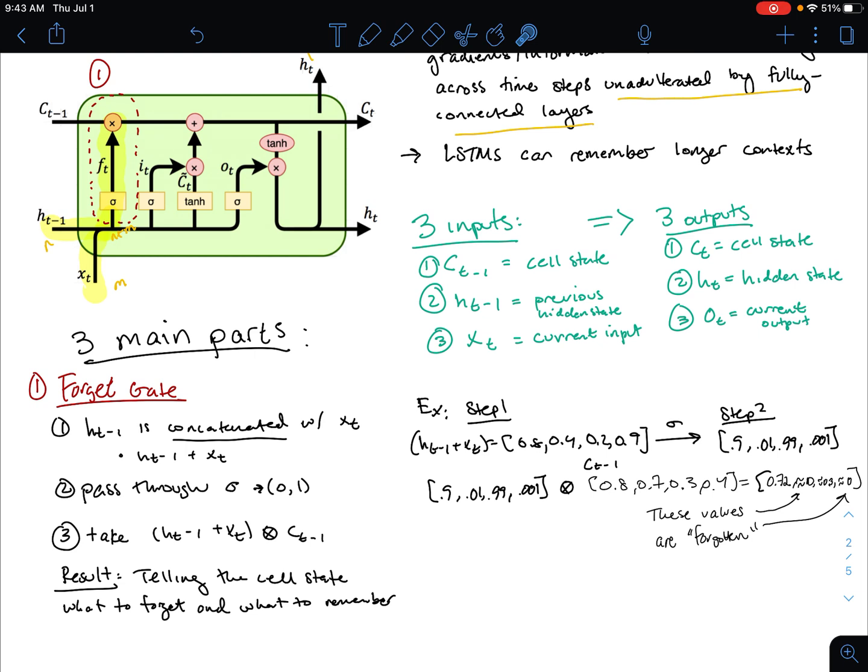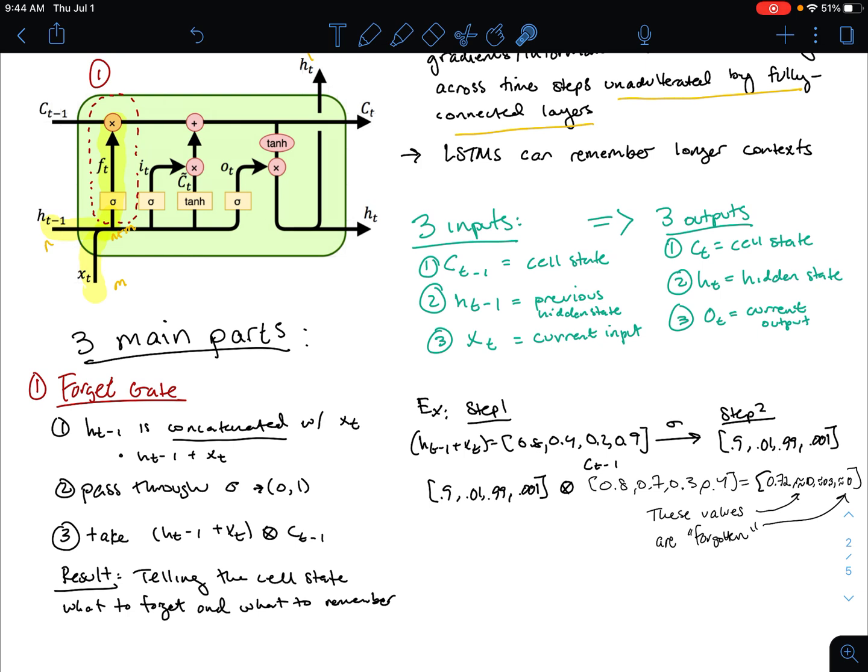And then we're passing this vector of n plus m rows into a fully connected layer and through a sigmoid function. Now the sigmoid function, if you remember, is basically mapping all these values. Let's just see an example right here. We're mapping all those values from the n plus m vector into a vector of almost zeros and ones, values that are likely very close to 0 and 1. Then we take this resultant vector that has a lot of zeros and ones, and multiply it element-wise by the previous cell state.